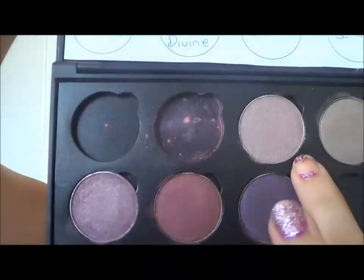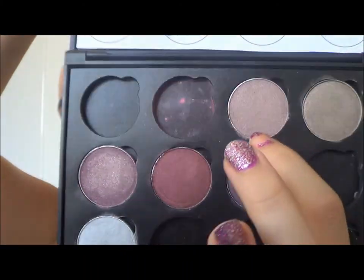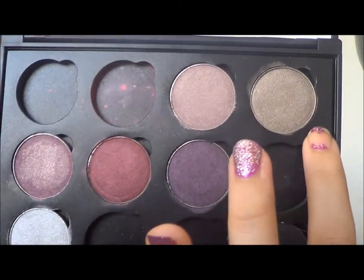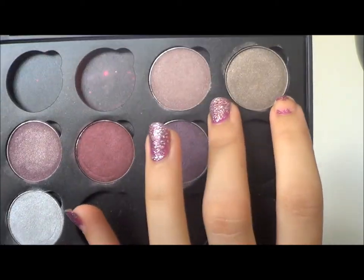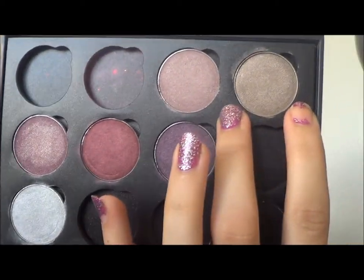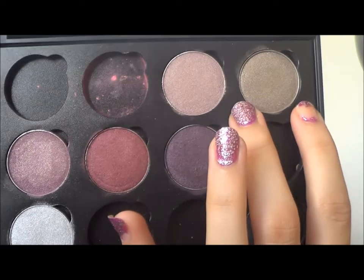The first one in the cool palette is Twilight, which is a light silvery-purple color — absolutely beautiful, looks fantastic on the lid, just gorgeous. Then Moon Dust, which is a silver color but a very dark, almost dirty gray-silver. If you swatch it, it actually has almost a purple shimmer to it as an undertone.